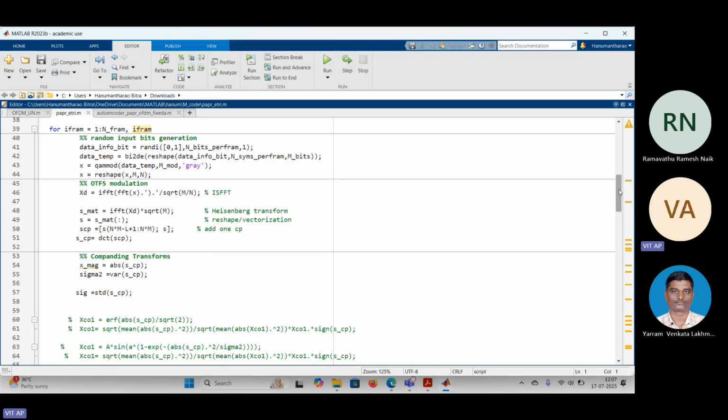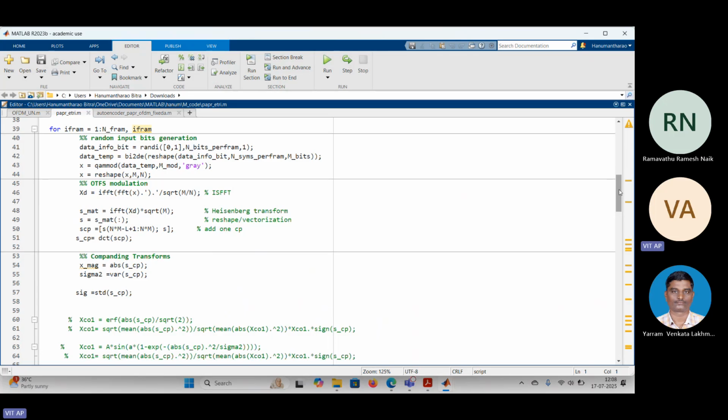So now, with the help of ISFFT, we convert the data from delay-Doppler to the time-frequency domain. Now we need to apply the generalized version of the multicarrier modulator. That is nothing but the Heisenberg transform. What does this Heisenberg transform mean? It is simply your IFFT operation on the previous block. So if you apply the IFFT after the ISFFT, you will get the data in terms of delay time, where delay is the number of delay bins.